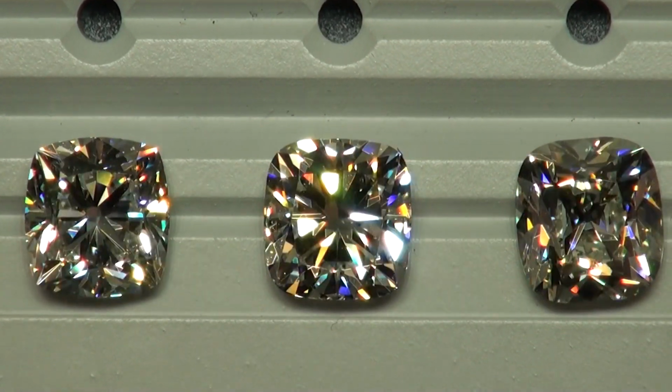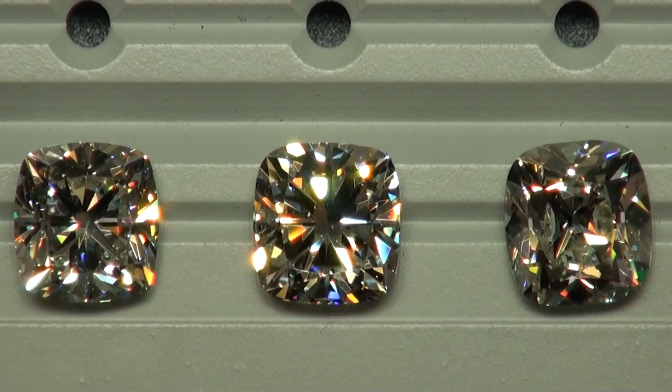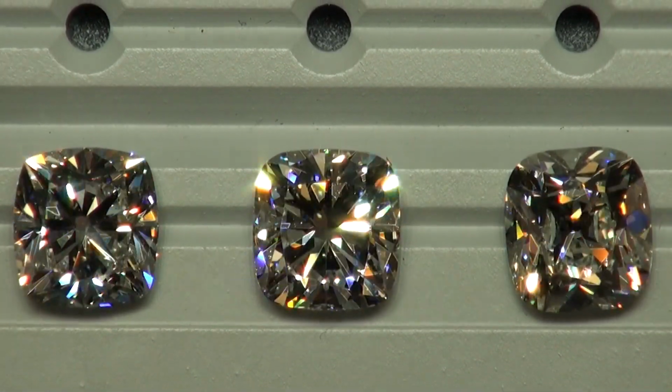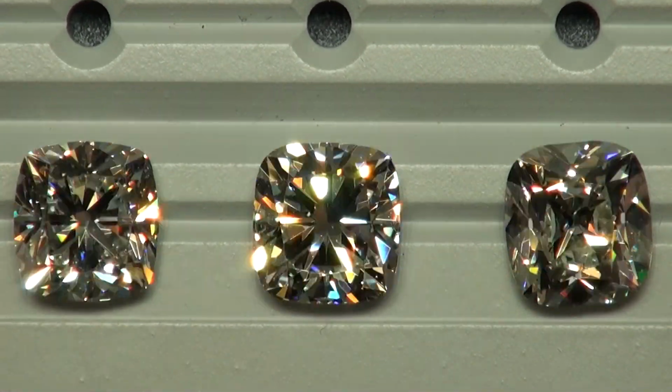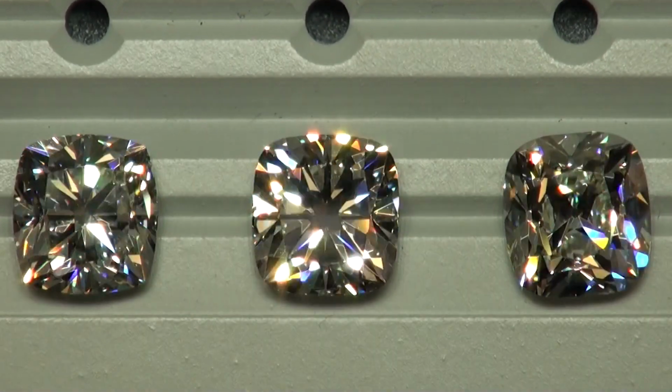Alright. Lastly, we're going to be comparing each one individually near the window, so we have some natural daylight. And it is overcast here in New York right now, so we're going to see how they perform on a cloudy day.